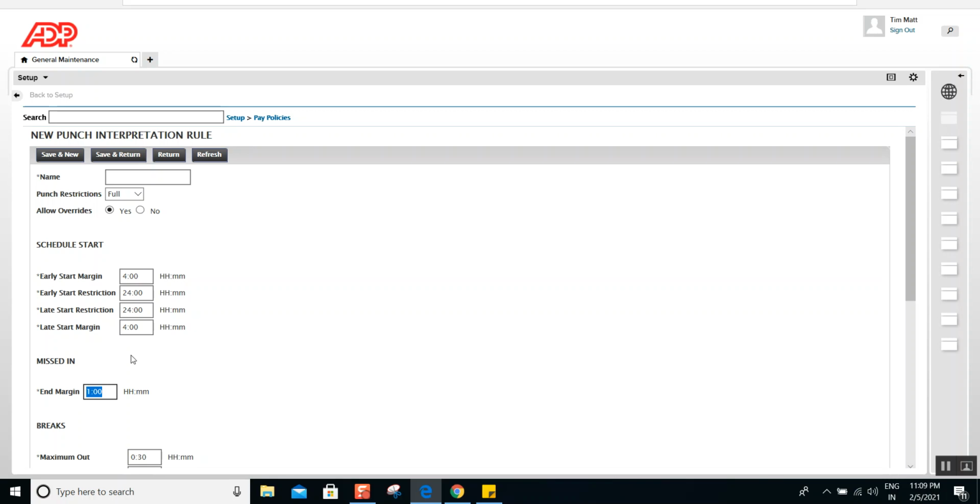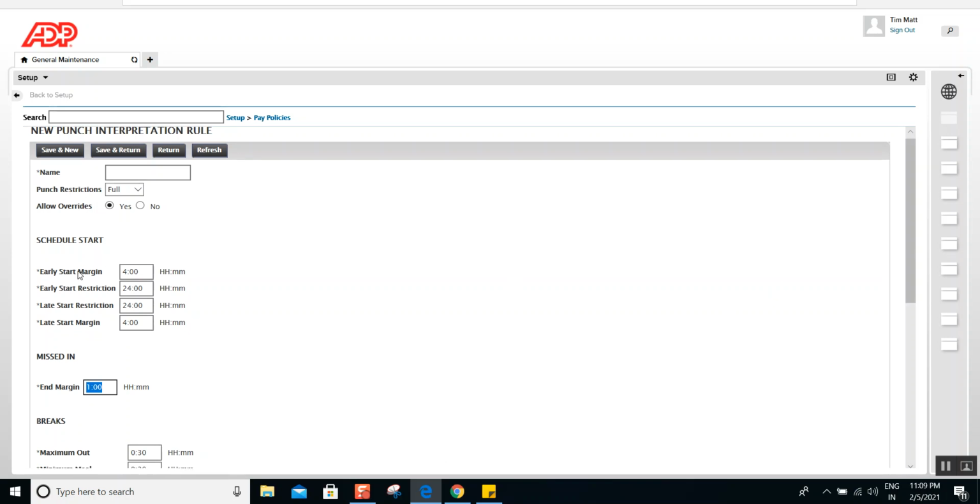So you will see the missed in punch error. So that is what it does. End margin, if you put 1 hour, from your end time it will check 1 hour, and if the punch is falling at that time, then it will create that exception, which is missed in punch.